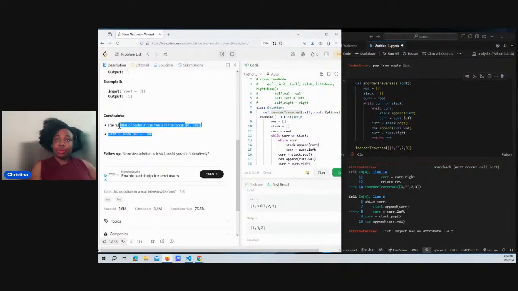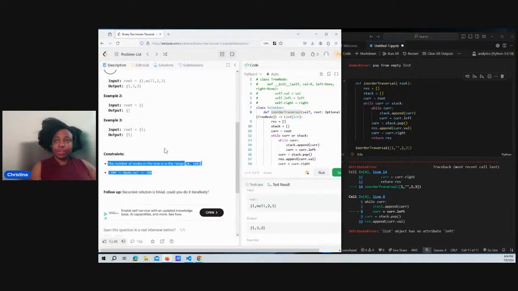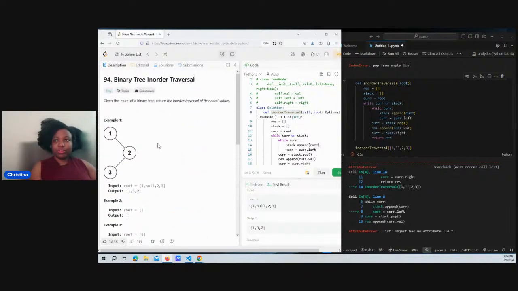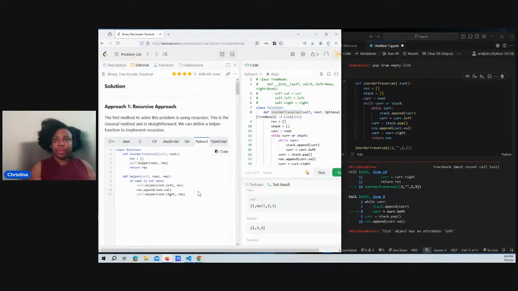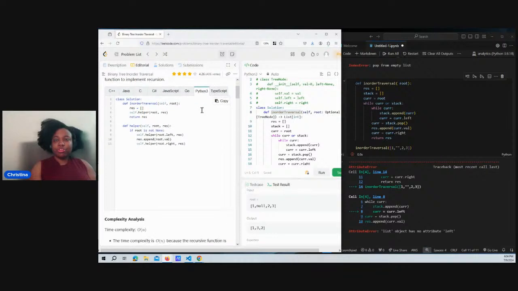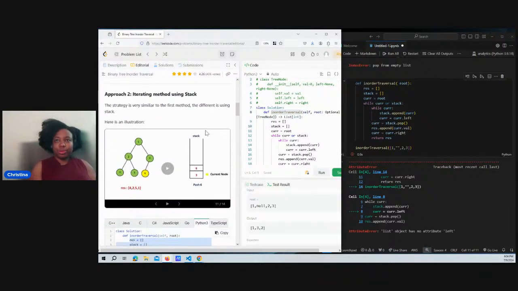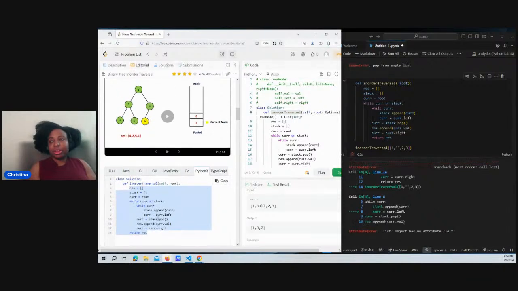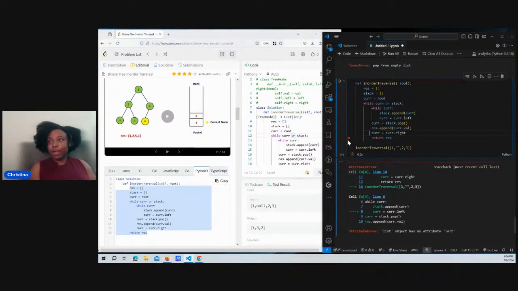And they give you these parameters of the range of the nodes and the values. There's a few different ways you could do it. Since I didn't understand what they were doing, I didn't know how to make the tree. Here, they actually have a free editorial for this particular problem. You can do recursive, which I'm not going to do. A lot of people don't do recursive, but I'm going to look at iteration. I was reviewing their solution, which does work.